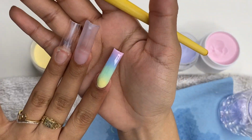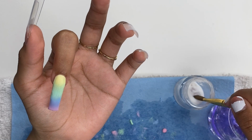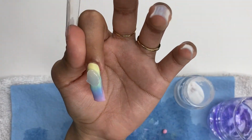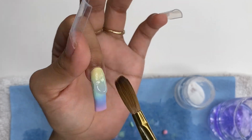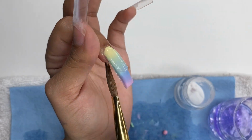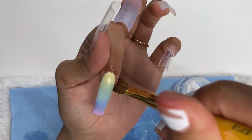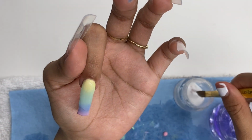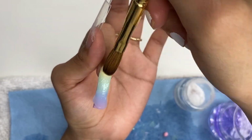Well, this is what my ombre looks like, and now I will be going ahead and encapsulating it. I did go ahead and use my double dip clear, but you will see later on that I decided to use my Mia Seeker, because once I started blending it, it kept drying up on me, and I didn't want my nail to look patchy, with all the different beads drying out and not blending exactly how I wanted. So I did go ahead and switch to my Mia Seeker, which you will see here in a bit.